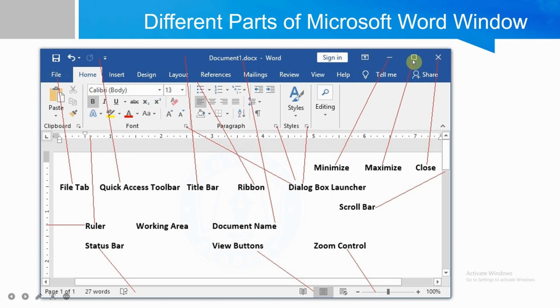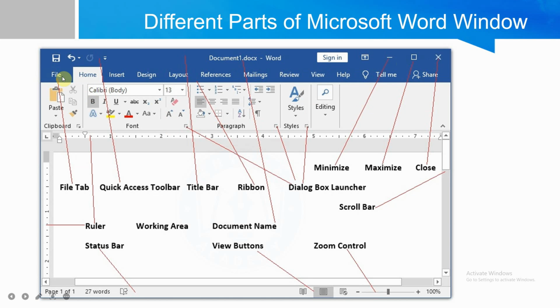We also have the three basic functions: minimize, maximize, and close. Minimize shrinks the window, maximize enlarges the window to fit the screen, and close shuts down this window, or closes the MS Word software.